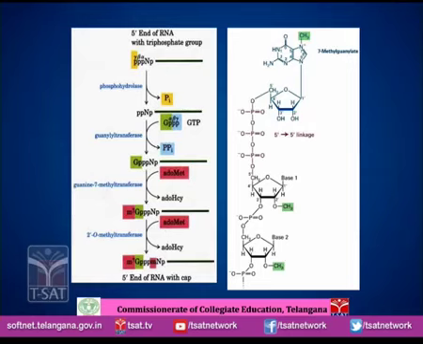The second important point is the unusual nitrogen base pairing. Whenever nitrogen bases are pairing, it is 5' to 3'. Here, a 5' to 5' linkage takes place. This is called a phosphodiester linkage, and this is always unusual. This kind of mechanism operates whenever the mRNA is being synthesized. So this is called the capping mechanism.